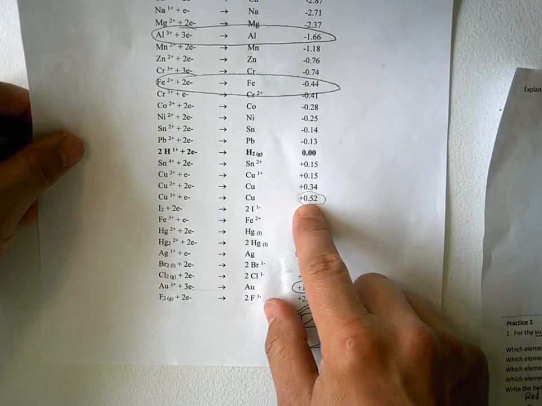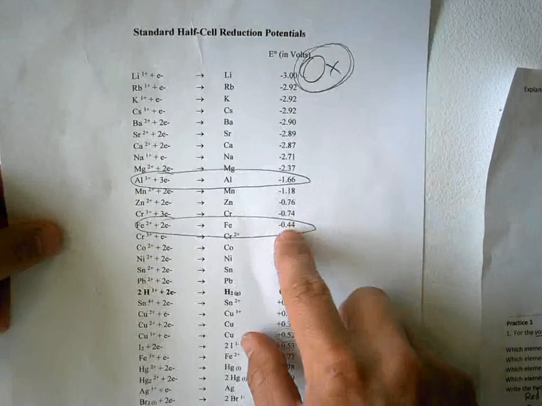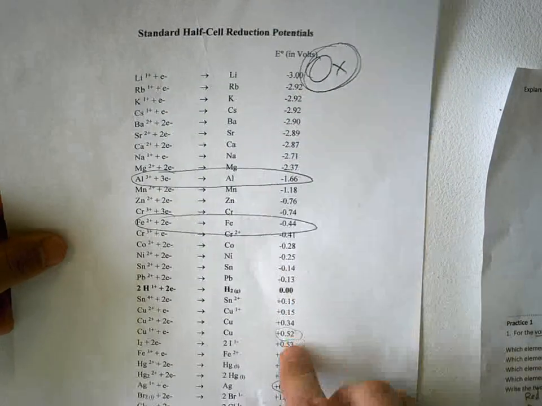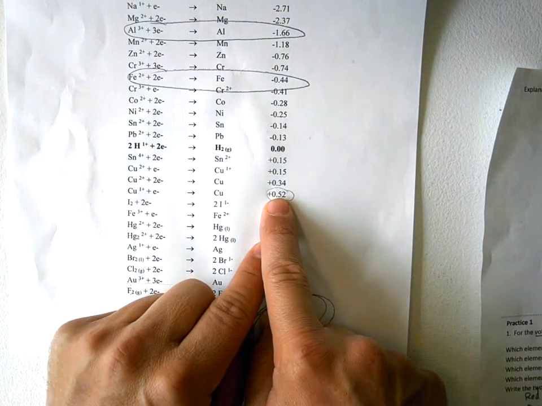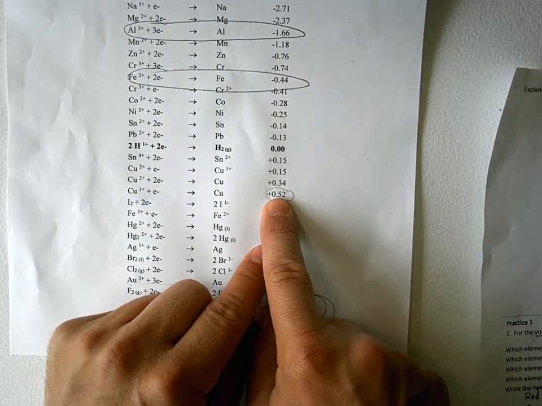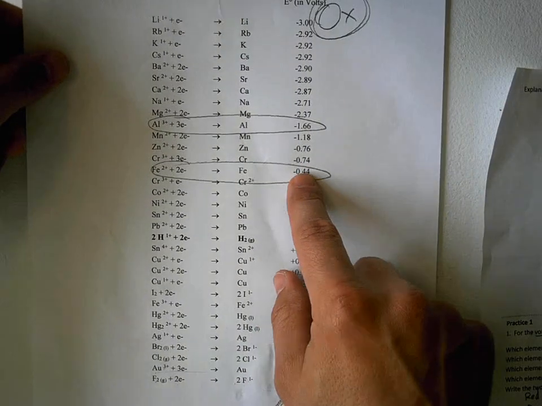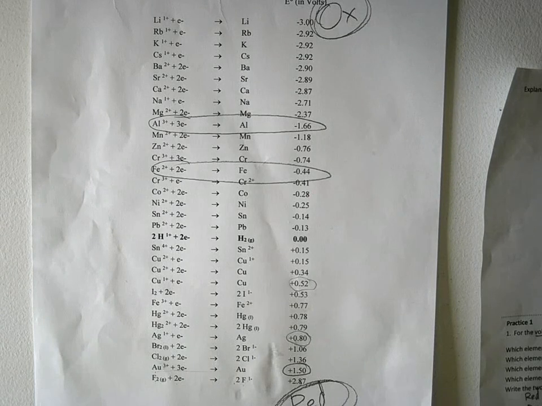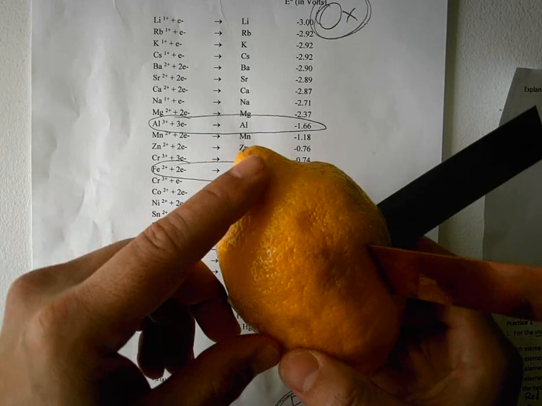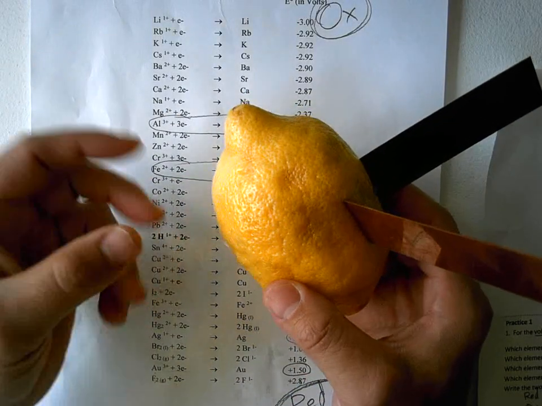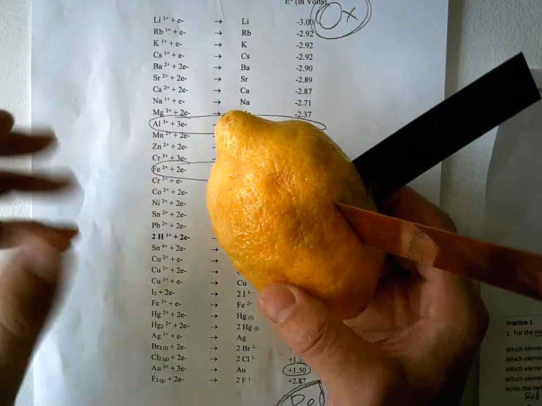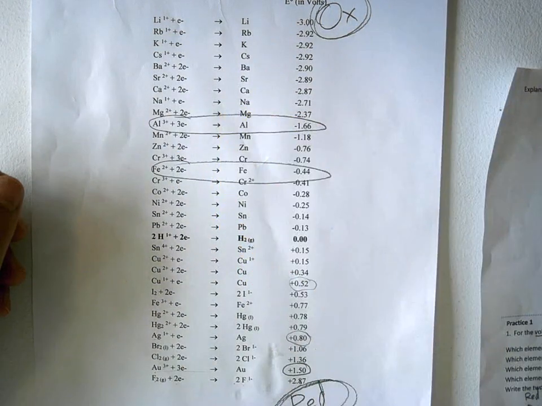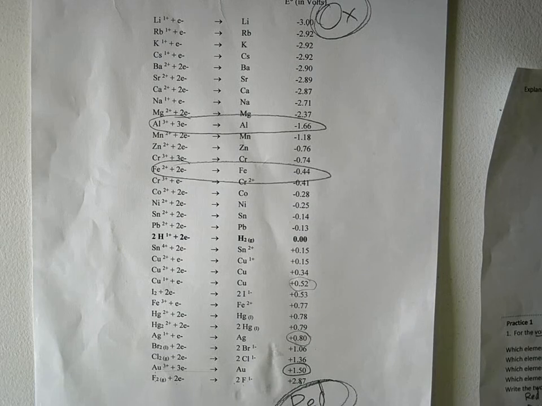Copper is a plus 0.52. The iron was a negative 0.44. So copper in this problem would be serving as our cathode. It has a higher value. And the iron would be serving as our anode, the lower value. And why do we have a lemon? Well, the lemon is acting as our salt bridge, allowing charges to flow. Okay, I hope this helps explain what a battery is and why these two metals stuck in a lemon are creating voltage.